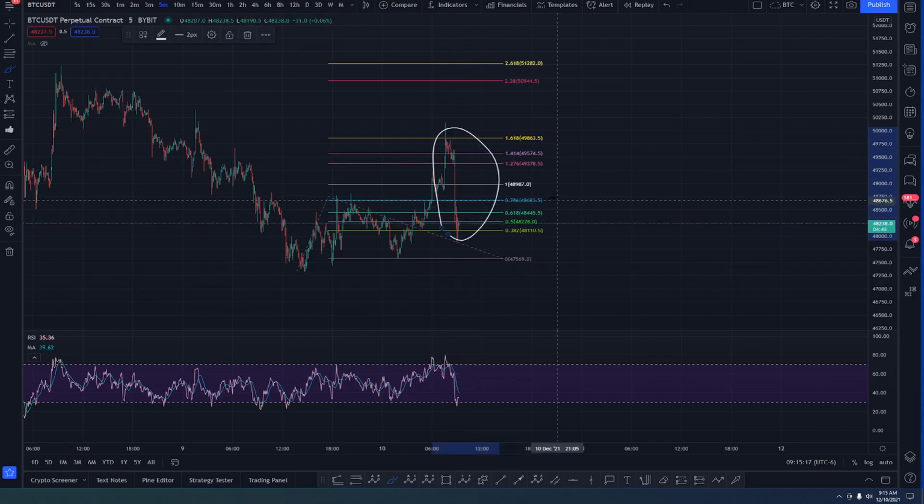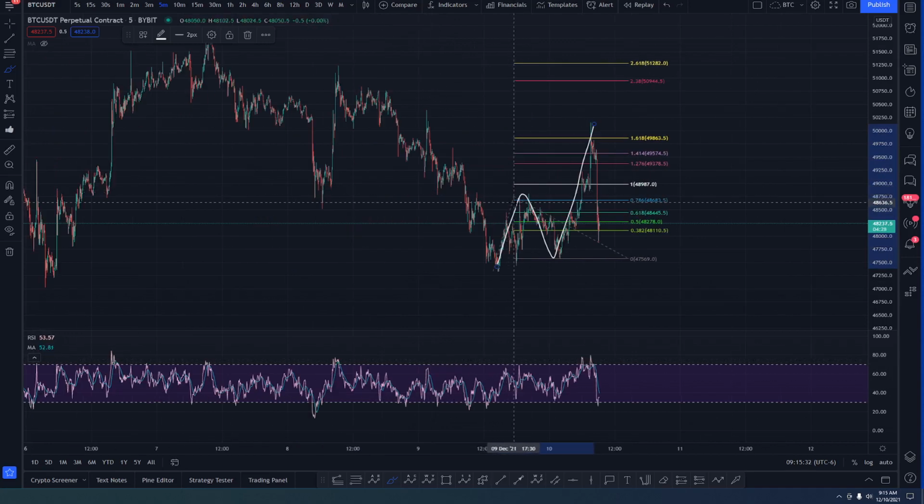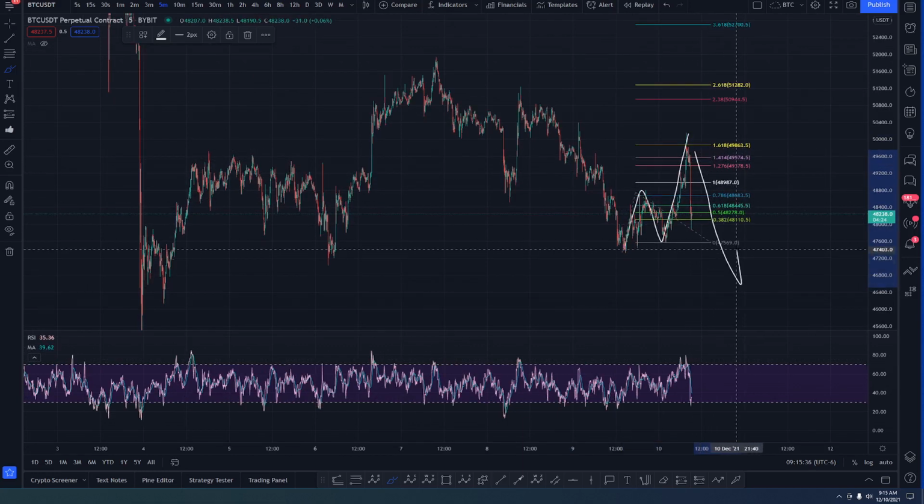Sure was. Yeah. That has to be three waves, and that's not three waves. That's just not three waves. So I think we've got a verified three wave move. It's verified. It is confirmed. That means this is going down. Eventually, we're going to break this low with high probability.